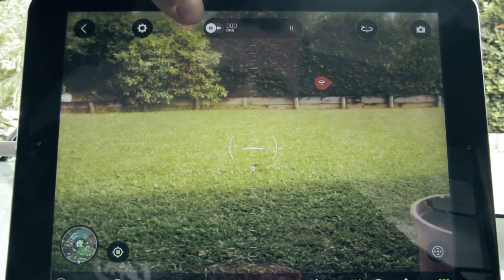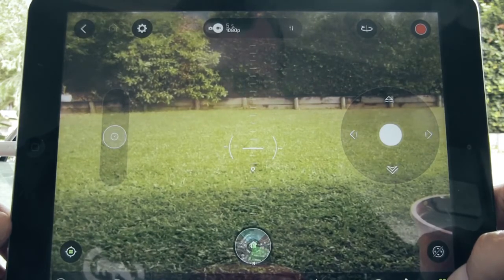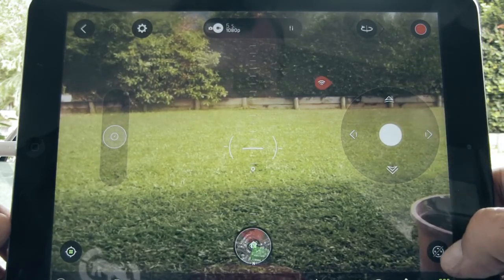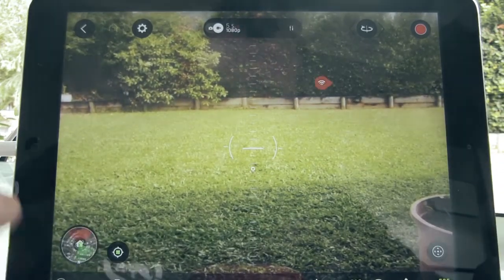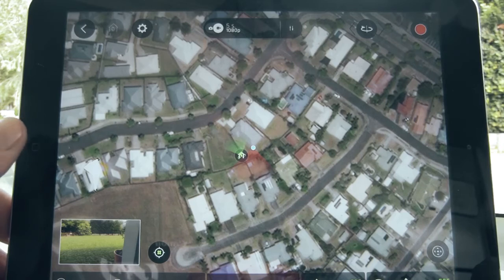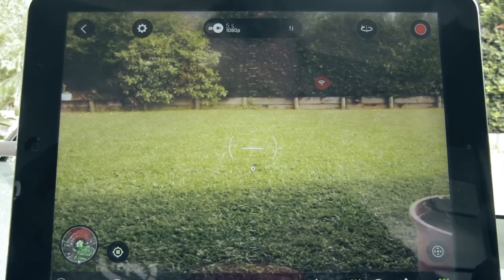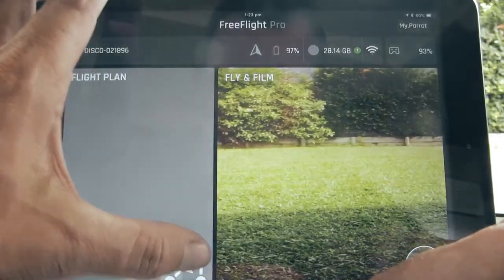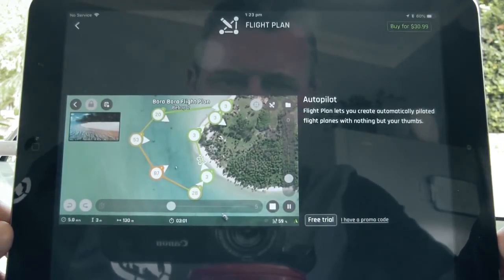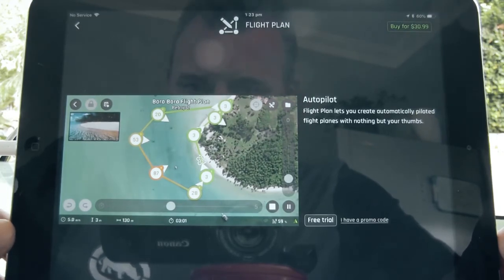To switch from photo to video, you click here. And if you want to control it through the tablet, you can do it that way too, which, no thank you. You can switch between your map view and your camera view. And it brings it back by hitting it again. So that's your autopilot, you have to buy that, and it's not free. That's $31 Australian.